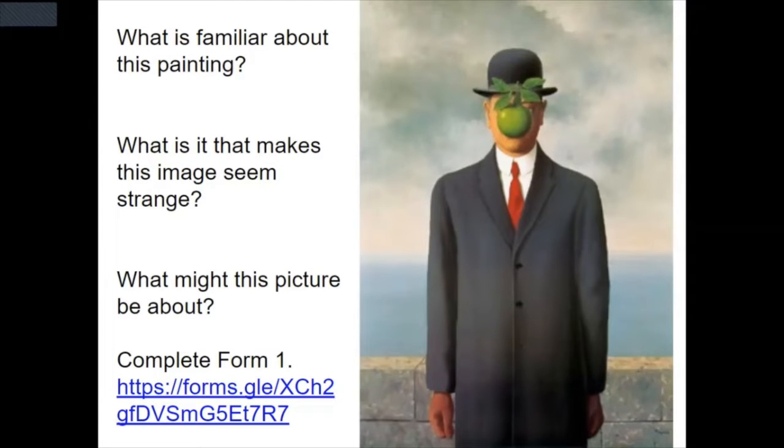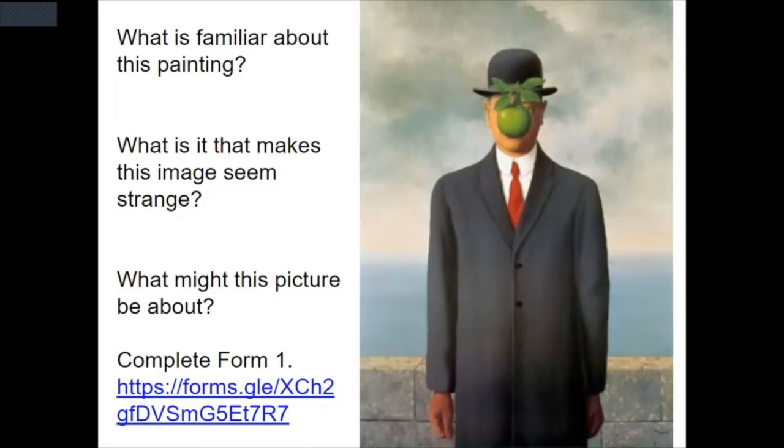Like that it most likely is not alien. Let me describe some of the things I see. I see clouds. I see something that looks like water or an atmospheric horizon. I see a stone wall, someone in a coat with a red tie, a white shirt, a hat, and an apple.